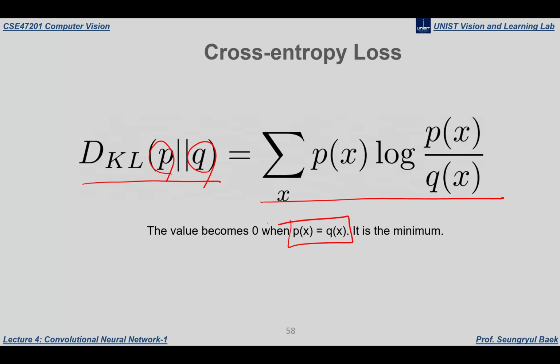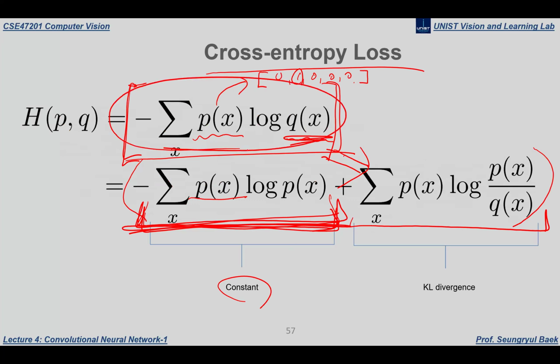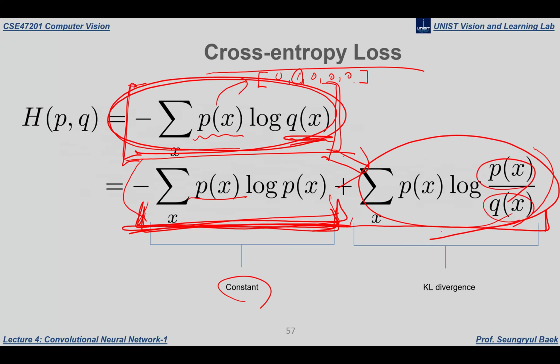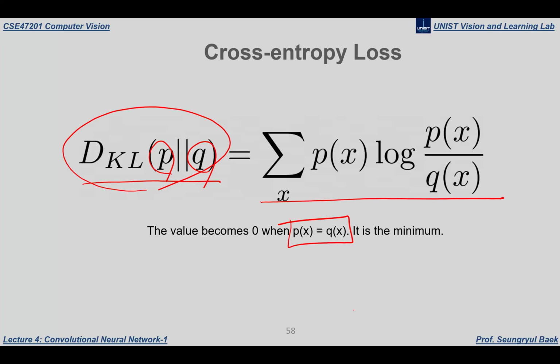So minimizing this loss function is equivalent to minimizing the KL divergence between the P and Q distributions. By minimizing that, you can secure that Q becomes close to P, and that is actually what we want. So using this cross-entropy loss, we can train our multi-class classification network.